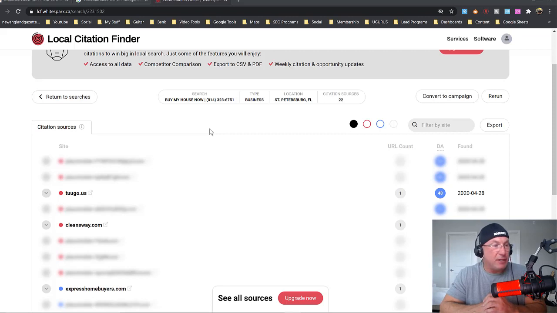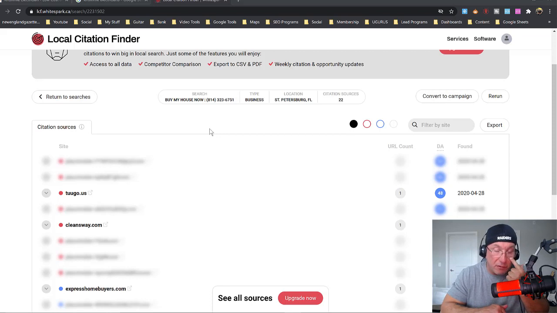You could send her a list, and then she'll build all the citations for something like $2 a citation or something. Put in all the information. Then she'll give you all the usernames and passwords in case you want to update your account. That's something you should always do when you get citations, is keep the usernames and passwords just in case you move your locations and need to change that.